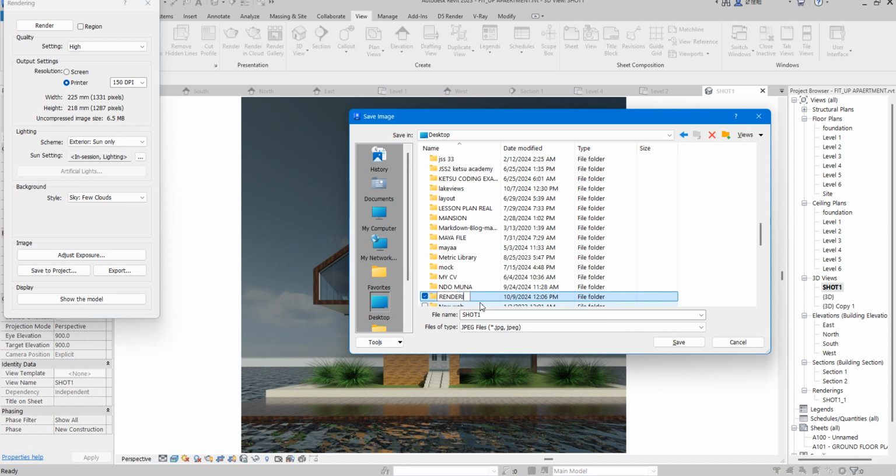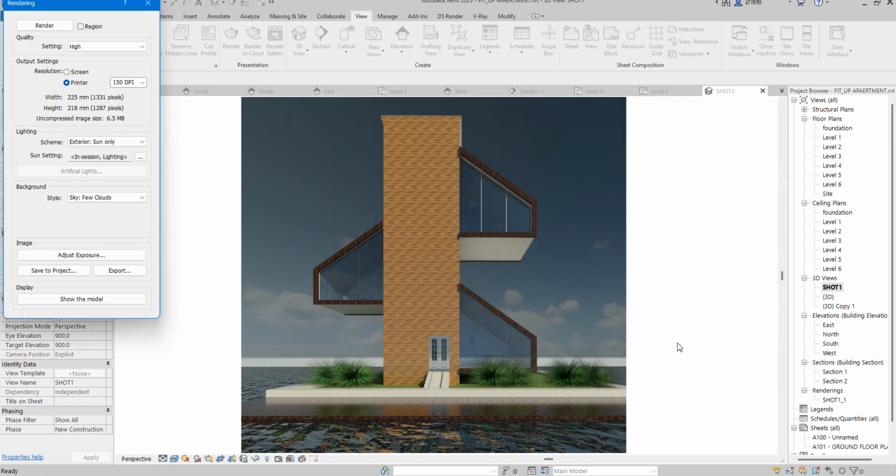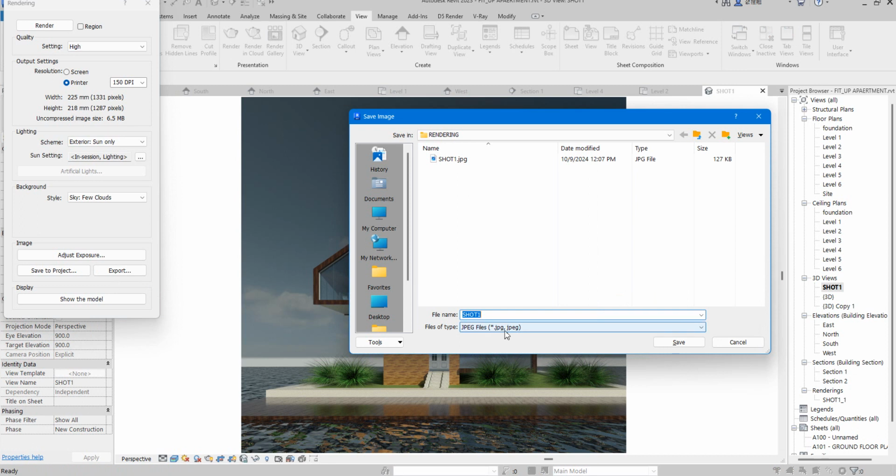If you want different formats, you click here and toggle the file type. You are going to see TIFF, which is one of the quality file formats. If you are doing much animation, this one is more reasonable and good. Then we have the bitmap file, which is normally used when you want a larger file. It comes out with the normal detail as well, with some quality. These all come with the background.